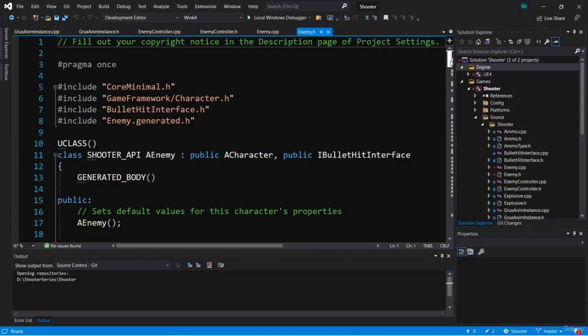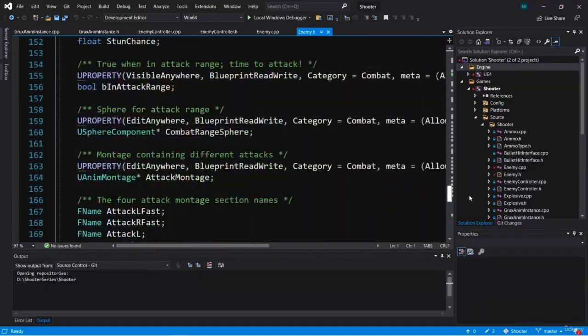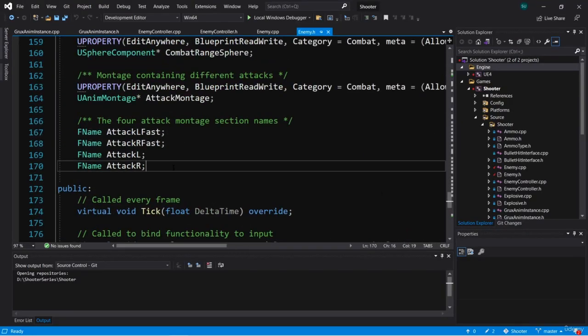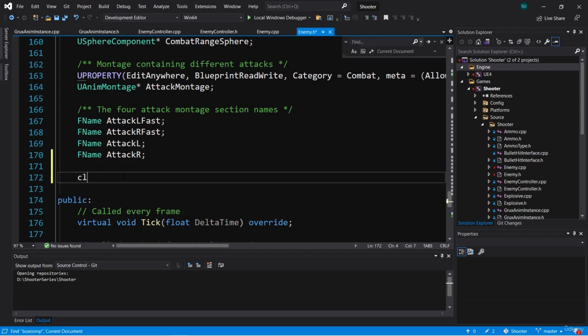Okay, so I'm here in the enemy.h header file, and I'm going to scroll down to the bottom of the private variables section so we can create a couple new private variables. We're going to need some box components. So I'm going to forward declare UBoxComponent, and this will be a box component pointer. And I'm going to call this first one LeftWeaponCollision.